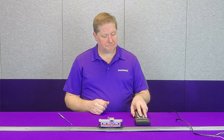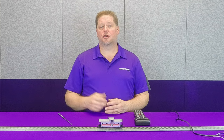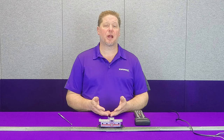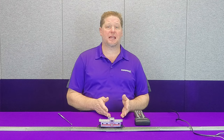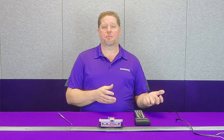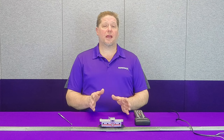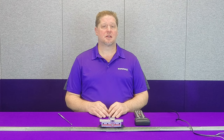Now we'll bring it to a stop, and you can hear how it's coasting to a stop based on the momentum ratings. One of the other advantageous things of the Soundcar decoder is that you can actually trigger the sound of the brakes. By default, the Tsunami and Tsunami 2 have F11 as our brake application, which triggers the brakes. When in the Tsunami 2 you have F12 on, that tells the decoder it's in train brake mode. That way, you hear the air pressure reduction on the locomotive, but then you can hear the squealing on the cars. We're going to run it at about speed step 15 or 16 and listen to the brake squeal application and release.